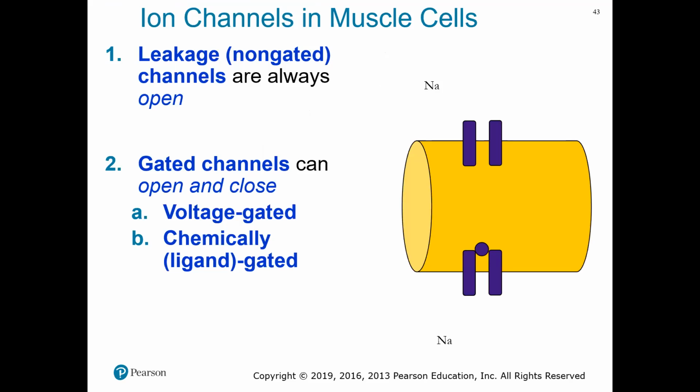So despite all these gates, we're still going to have channels that leak all the time. Sodium is always leaking into the cell. That's what it does, because there's always high levels of sodium outside the cell, and we're always busy pumping it back out. But there are gates that are going to be either voltage gates or chemical gates that will open to allow sodium to come in the cell. And that's different from a gate that's open all the time. The voltage gates, the chemical gates, are only open when the right key is put in the lock or when the right voltage occurs. So we have voltage gates and chemical gates in addition to the regular open channels. We're going to have a whole lot more voltage gates and a whole lot more chemical gates than we do from the normal leakage.